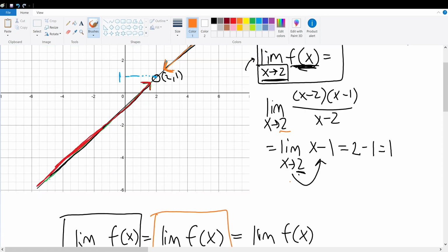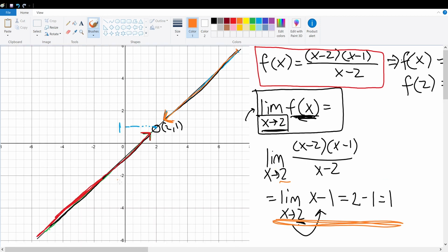So how can we be sure that this limit exists, that this limit is indeed correct? Well, we can evaluate the limit first of all visually in the graph. When x approaches 2 from the left hand side is this red arrow. This red arrow is infinitely getting closer to the point (2, 1). And it certainly does look like it is approaching the y value of 1 when x goes to 2. And likewise, when it goes to 2 from the right hand side, from this orange arrow right here, it will get close from the right hand side, and it will certainly look like it's approaching the point (2, 1), the y value of 1 when x infinitely gets close to 2 from the right hand side.